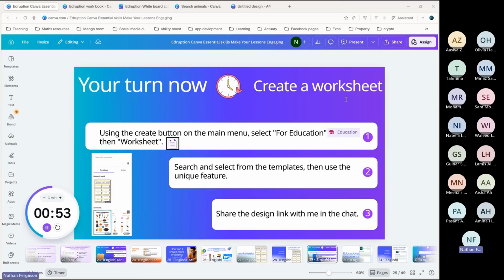If you need any help, you still got another minute, but if you need any help, please do message in the chat. The main thing is for you to be able to do these activities. By the time you leave this session, you can take this to your classroom or share with your colleagues and you can utilize this. You got another 30 seconds.